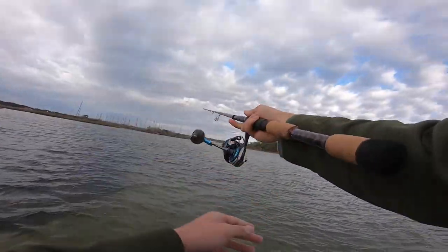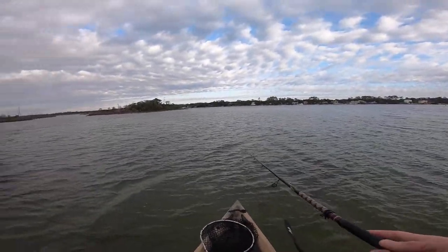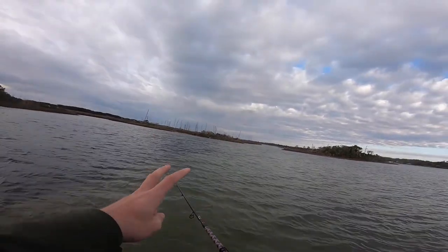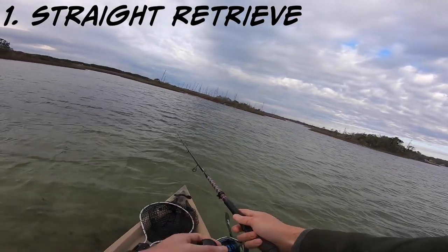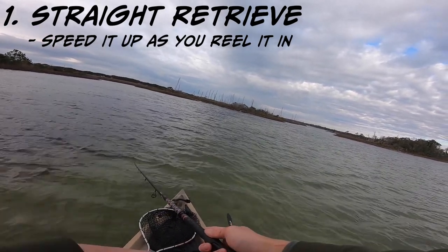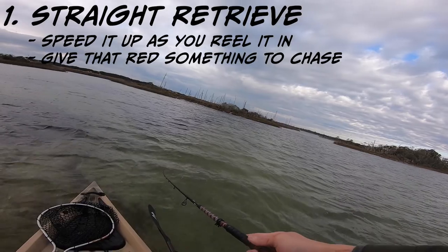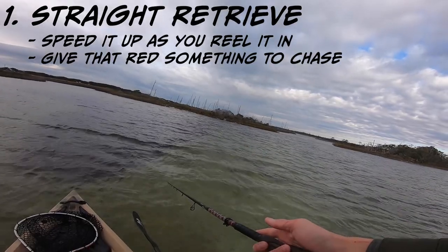So let's go over how I'm catching these fish on the jerkbait. You've been seeing me fish the jerkbait a lot lately. For some reason this year, I finally picked one up and decided to fish with it, and it's been working pretty well for me. There are two ways I like to fish this lure. The first way is just a straight retrieve, but as you reel it in and it gets closer to the boat, you want to pick up the pace a little bit. This is going to attract redfish, because redfish like to chase stuff. They're just aggressive fish, so they want something to chase. Speed it up as it gets closer to the boat, and if there are redfish nearby, they should turn and crush it.